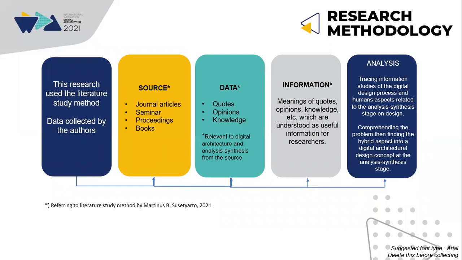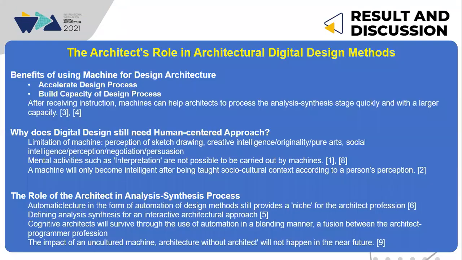The data can be in the form of quotes, opinions, and knowledge relevant to digital architecture and analysis synthesis from the sources. The analysis of the data includes tracing information studies of the digital design process and human aspects related to the analysis synthesis stage in design, as well as comprehending the problem and finding the hybrid aspects relevant to a digital architectural design concept at the analysis synthesis stage.